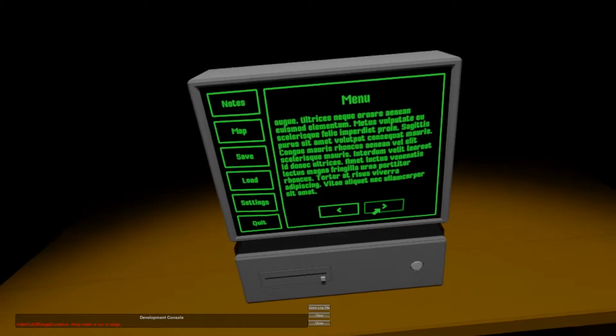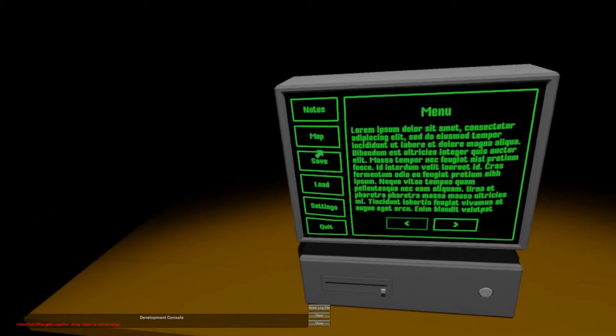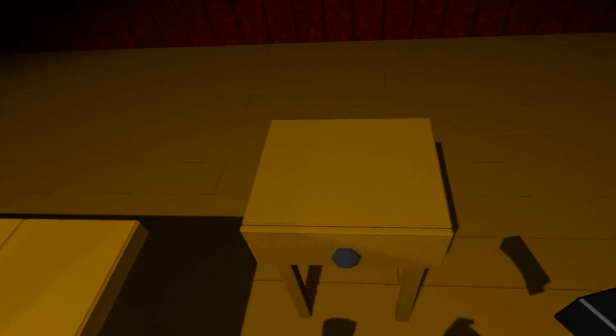One of the features is reading documents, which are stored in text assets and are automatically split between pages to fit on the menu screens. I have yet to implement how to retrieve and unlock new documents. Another current feature is stationary storage. When closed, these make items unavailable, and they'll turn the player blind if they try to look inside of them.